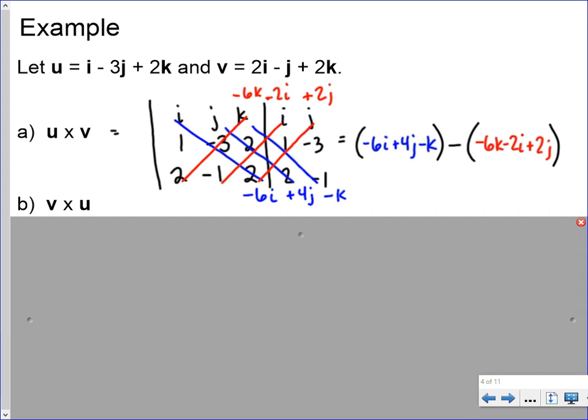And then you're really adding the opposite of those second diagonals that you found. So always remember to distribute the negative to all three of those things. And you can now combine the like terms, i's with other i's, j's with other j's, k's with other k's, and that's going to be your final cross product. Okay, so this is really going to be plus 6k plus 2i minus 2j. So -6i plus 2i is -4i. 4j minus 2j is 2j. And -k plus 6k is 5k.